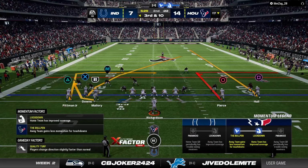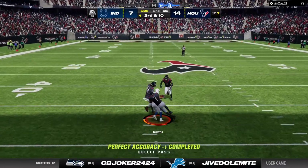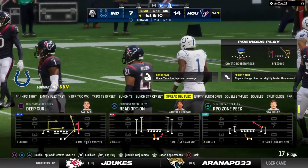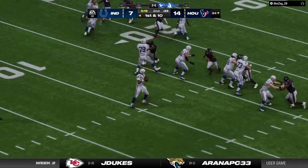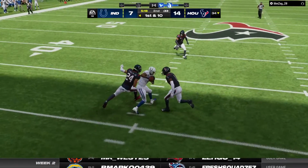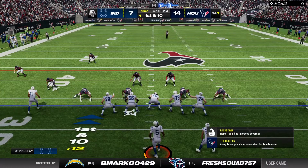On 3rd down, here's Richardson. Working the middle of the field, and he's got a man complete. And he is going to have a Colts first down as they're able to get the third down conversion. Charles, to move the chains that time, they had to complete it into double coverage, and they got it done. And it's never easy overcoming multiple defenders, but he sure made it look simple. Found the right spot to exploit and won his one-on-two matchup.